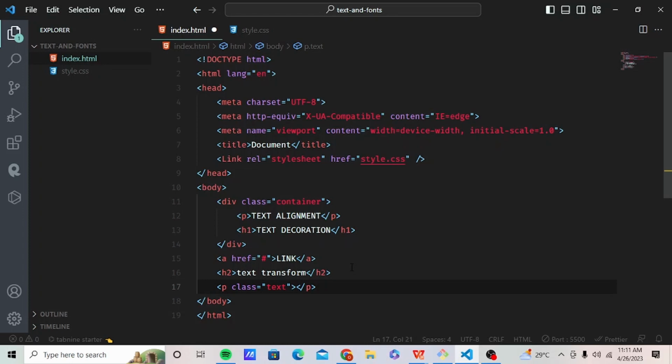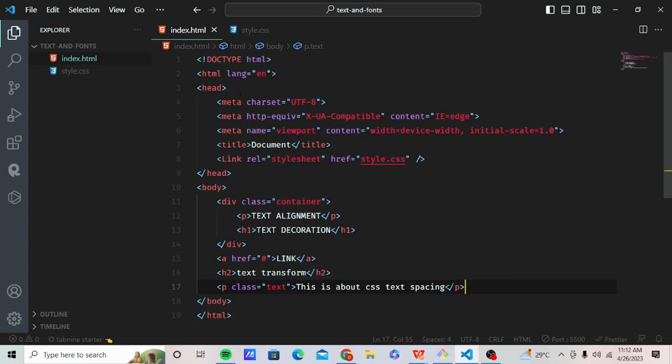Let's say this is about CSS text spacing. The first thing we will talk about in text spacing is letter spacing, which is used to specify a space between the characters in the text.